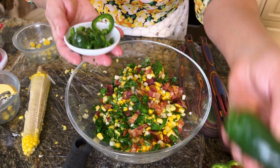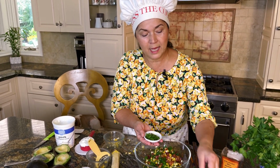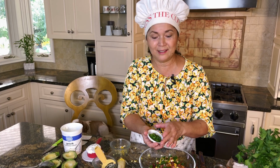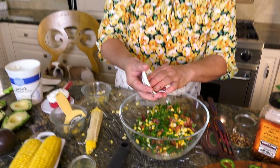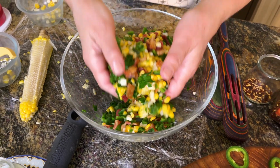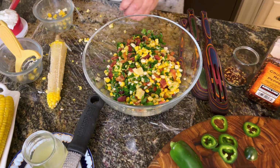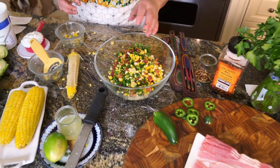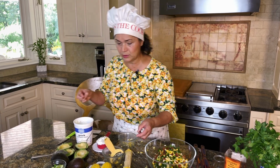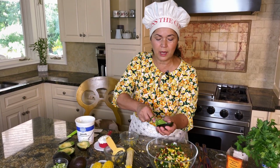And this nice hot pepper. Please take the seeds out. It's very hot. Today when I cut it, it made me cry when I got close to my nose. And I'm giving another little mix. Let's see what's next. So the bacon I did last night. The corn you can do the night before, cook it, or use frozen. It's up to you. I'm going to do the avocado now.